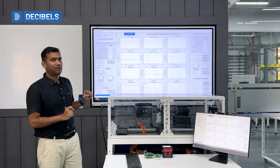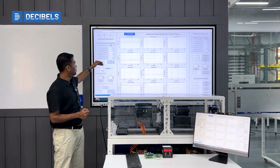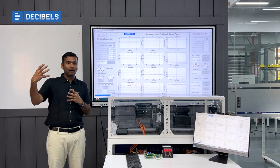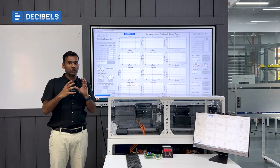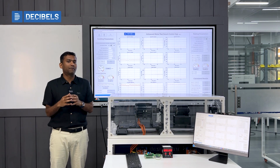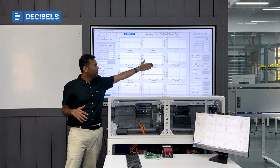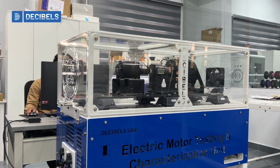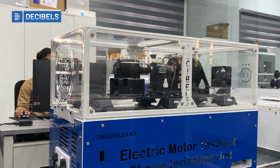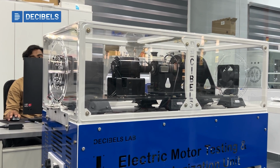Apart from all of these things, our premium version of the motor test bench will also come with an additional feature where you can actually load a drive cycle. If you have a drive cycle from the road load condition and you know the target torque or target speed demanded from the motor, we can feed the operational characteristics so that the motor test runs according to the Excel-fed data. It may be a standard drive cycle, for example IDC, MIDC, or even a real-time drive cycle. So you can load that.